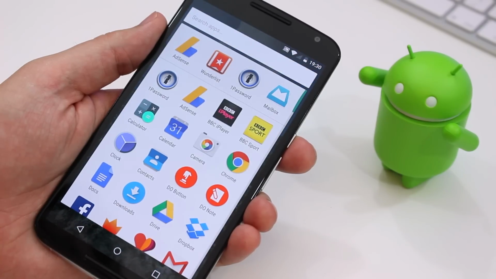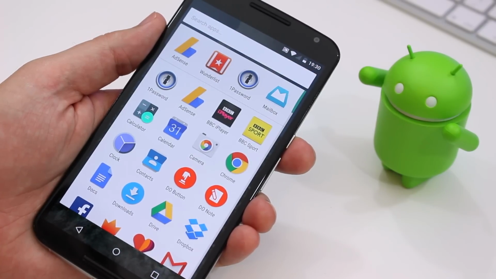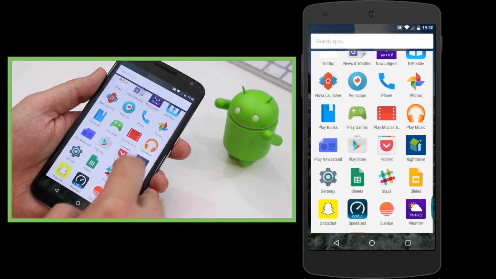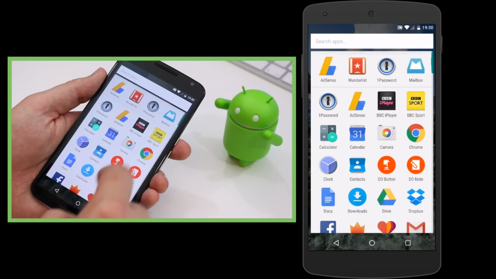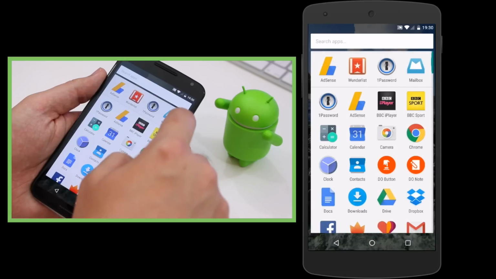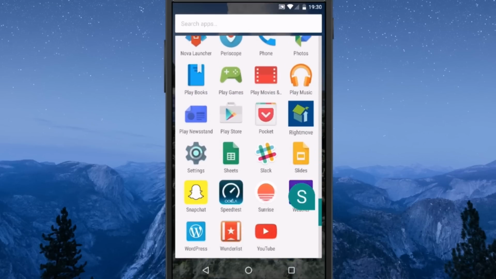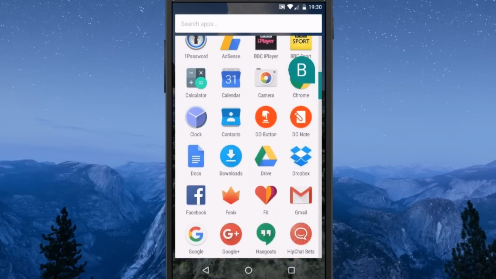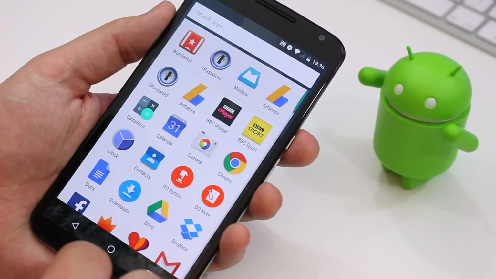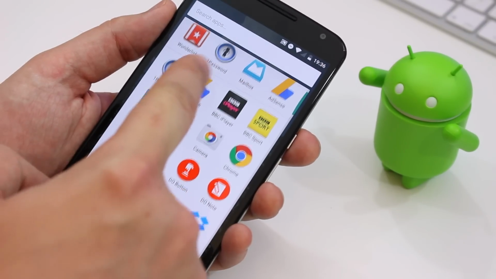First up, I guess, is the most obvious, and that's the newly designed app drawer. Instead of swiping through an endless number of pages full of apps, the new default app drawer scrolls up and down. All the apps are arranged alphabetically, which makes finding them really easy, especially with the scroll bar on the side. My next favourite inclusion sort of goes along with that, and it's app suggestions and search.